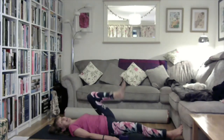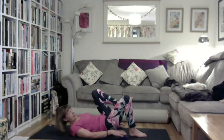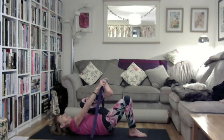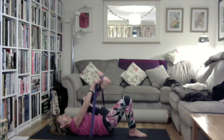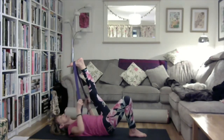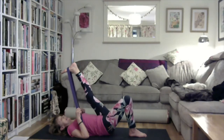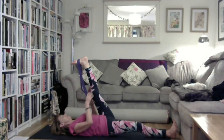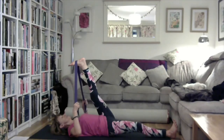Draw your knee in. Let's just put the left foot on the flat mat for now. Take your strap. So you've probably done these before. Take the strap over the ball of the foot or the instep. Hold the strap very, very lightly between your fingers and rest the elbows on the mat. Some of you will keep the left foot on the mat, some will straighten the left. But whatever you do, both knees are soft, you're drawing up through the thighs.